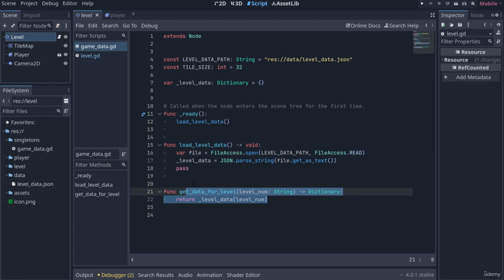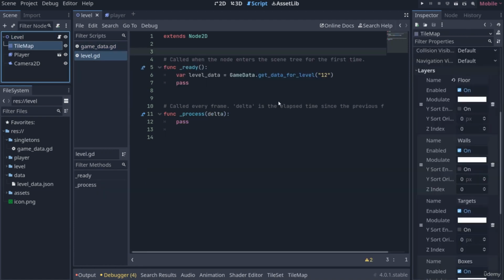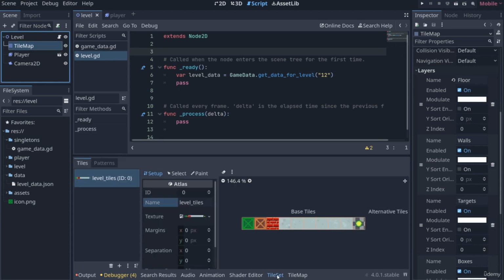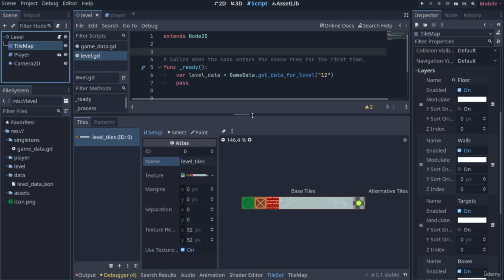Now we're ready to start the more complicated part, and that's actually building up the tile map from the code. Okay then, so we're going to begin the process now of setting up the level from code. There are a couple of really important things we need to look at before we do that though. Let's go to the tile map and actually open up the tileset window here. In the tileset window, we can see that with the setup clicked here, so the level tile selected in the setup, that we have this ID 0.